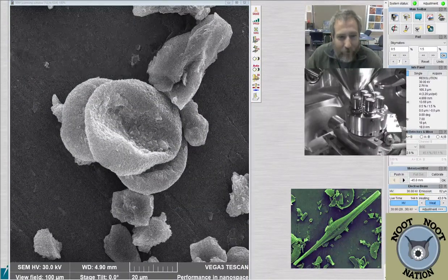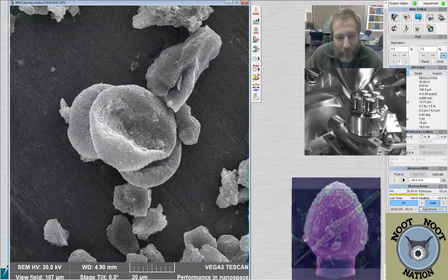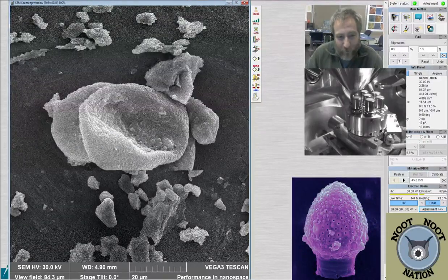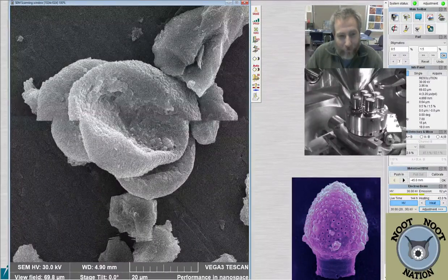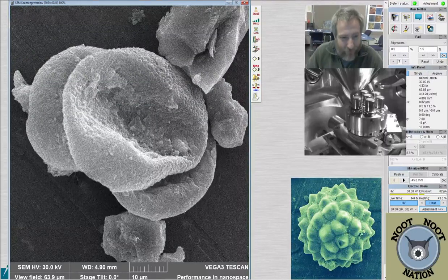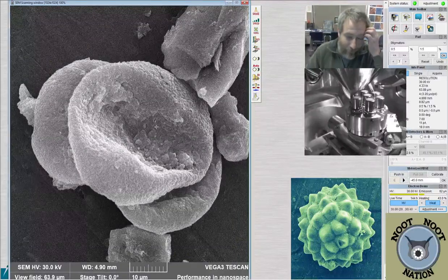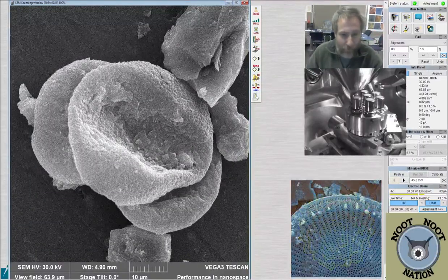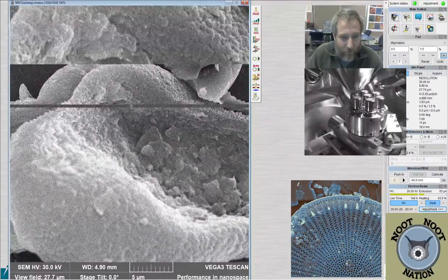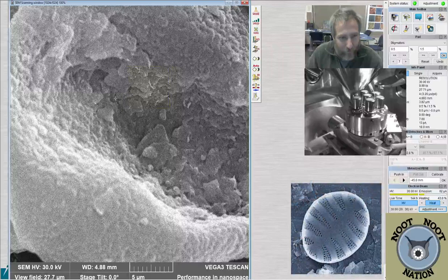It would be nice if we could take some of the larger grains and just get them out of the way, but it's not really an option. I could poke them a little bit with a micromanipulator after the fact, but it's hard micromanipulating things that are this small, even to be able to see them in a type of microscope where I could poke at it, and then to actually move particles without destroying the diatoms is kind of a challenge. So I usually just leave them on there and deal with the fact that things aren't always perfect.